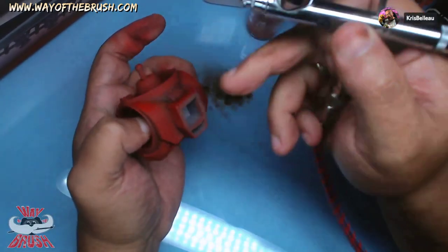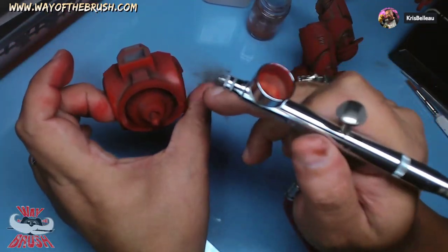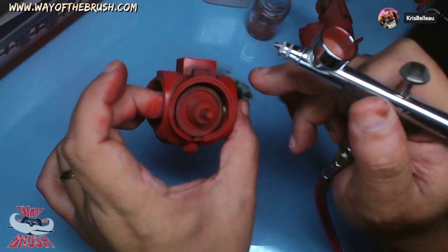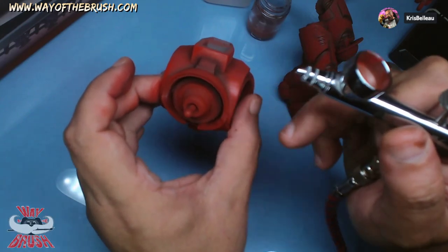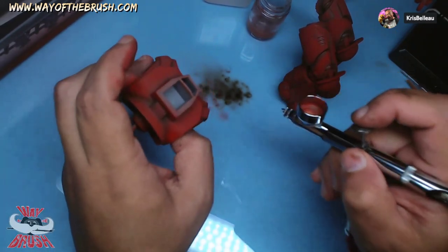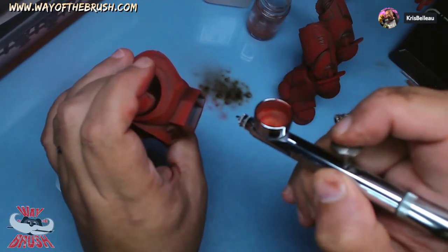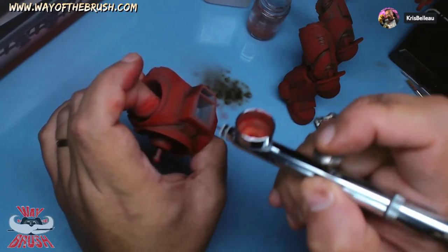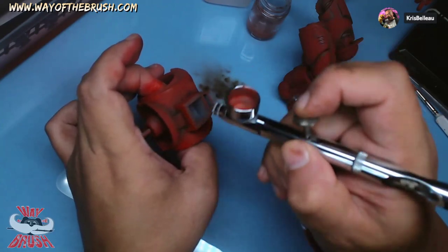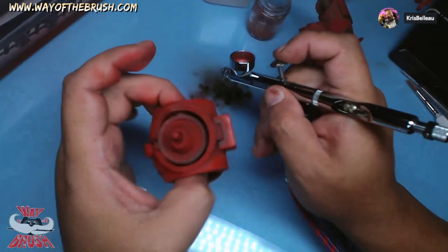I'm just using the natural contours to kind of mask off the corners, so I'm just getting just a certain point. Like, see, I'm not spraying straight down at the piece. I'm angling it just so, and then that way the spray passes but leaves that shadowy point alone. And that's it. It's pretty straightforward stuff. Airbrushing is not mystical, I should say. I know a lot of people treat it like it's some sort of mystical art, but it's not. It's pretty straightforward.